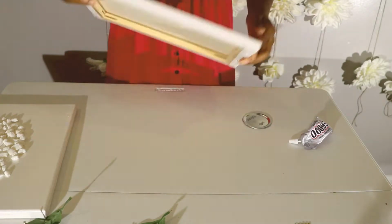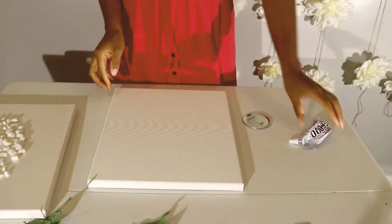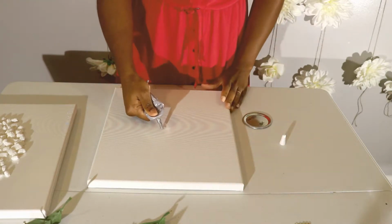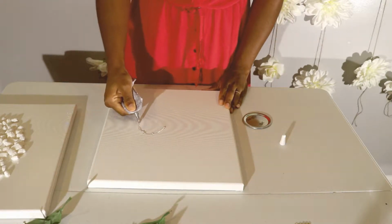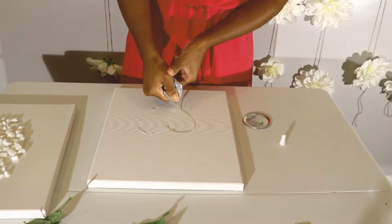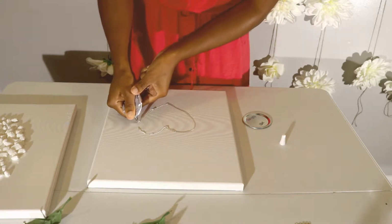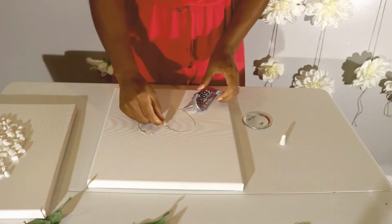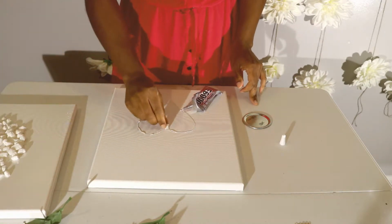Now, I'm aware that some Dollar Trees do actually sell canvases. Mine doesn't, so I got these from Joann. You can use whatever size you like. It's totally up to you and your wall, how you want it to look. Basically, you start off using some E6000 glue. You're going to outline a heart with the glue and just start applying the stones.